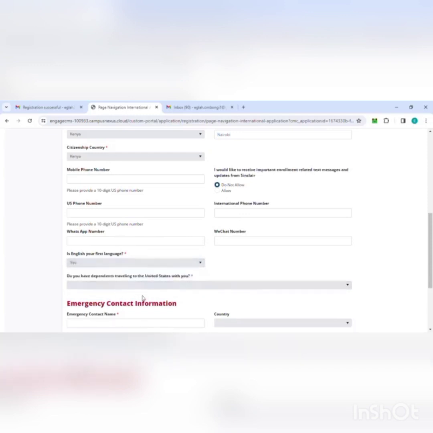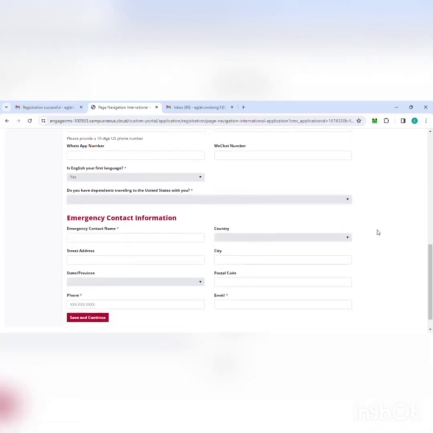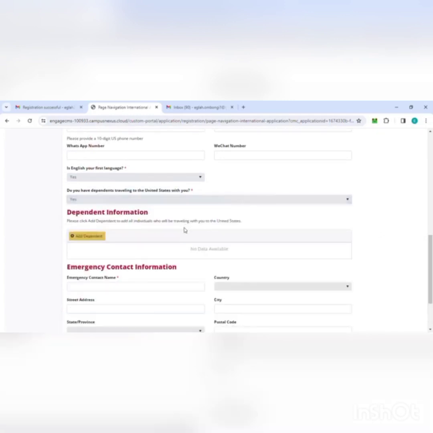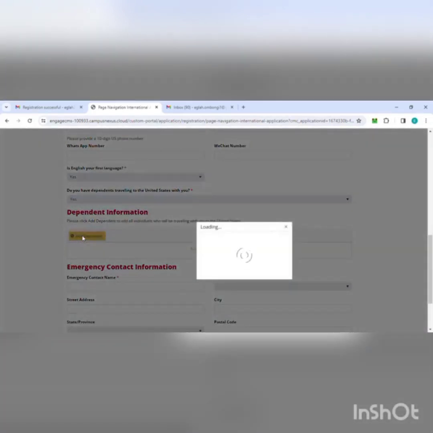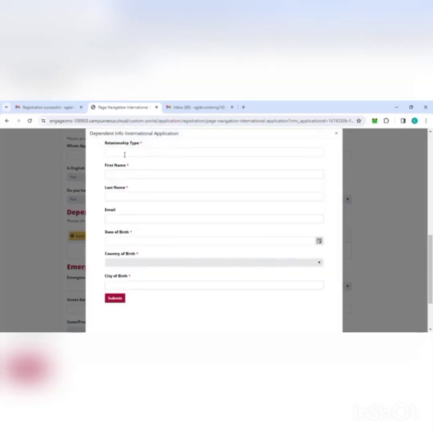If it's your spouse, you can say it's your spouse here. First name, last name, email is not a must, date of birth, country of birth, and the city of birth. Then you submit. So for me, I want to say I don't have a dependent. For me, I will say no.